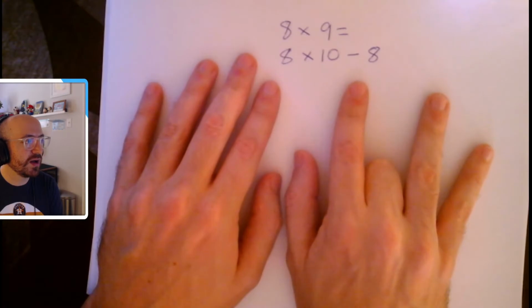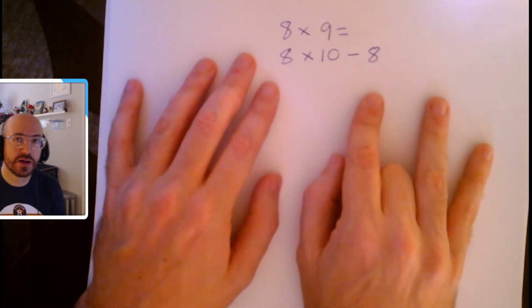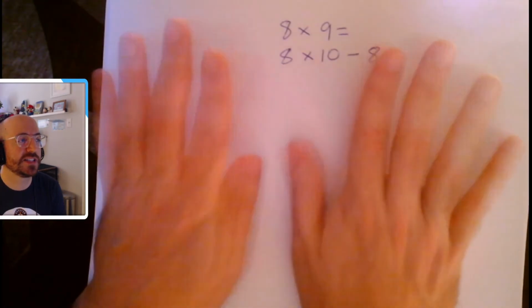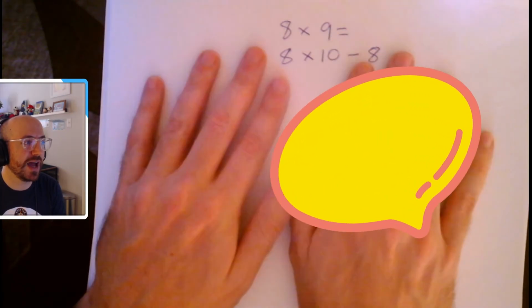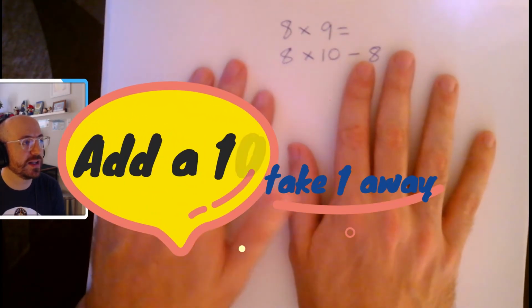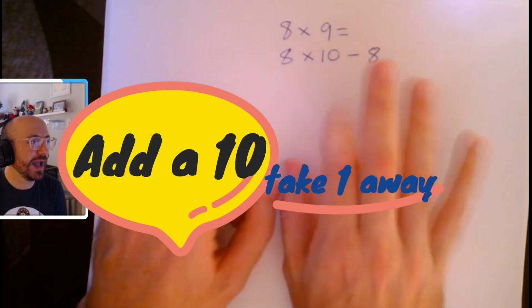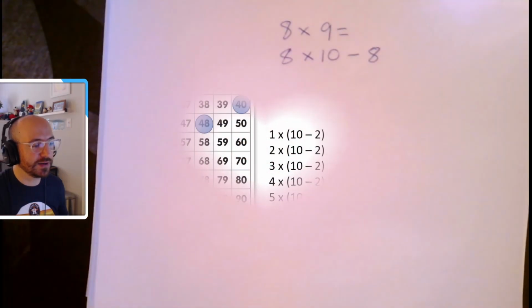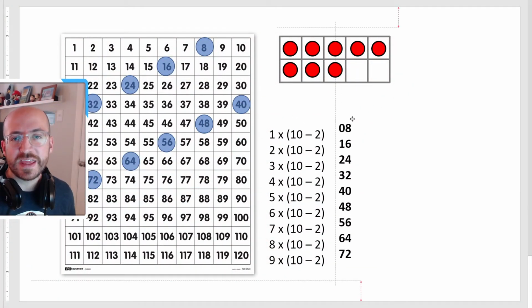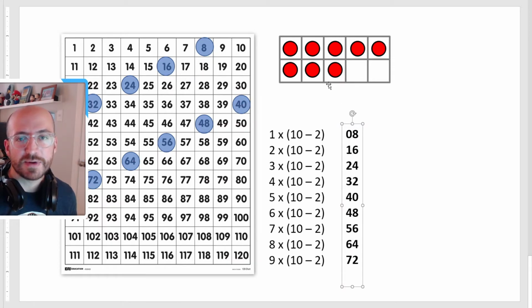So that is how the trick works by using our fingers, because we have 10, and when we put one down, we'll have 9. We'll be adding 1 ten as we go and taking 1 away as well. Even if we look at the 8's facts, you can use the same kind of strategy. Look, 8 is 10 minus 2, right? So we have 8 plus 10 minus 2, 16, plus 10 minus 2, 24, plus 10 minus 2, 32.